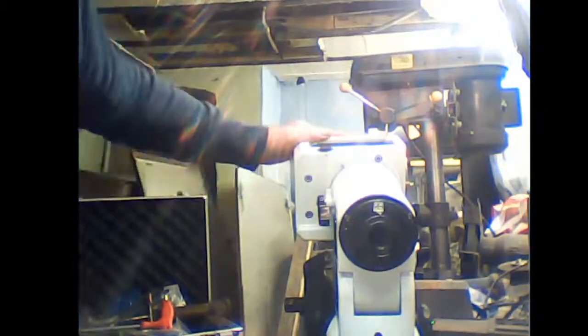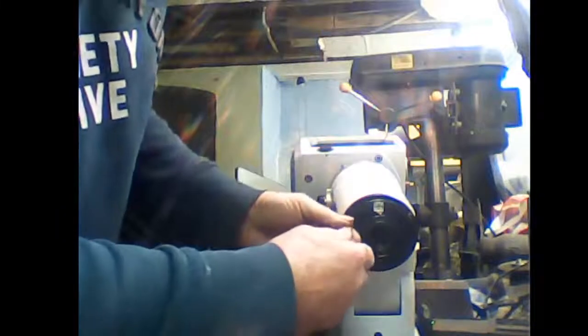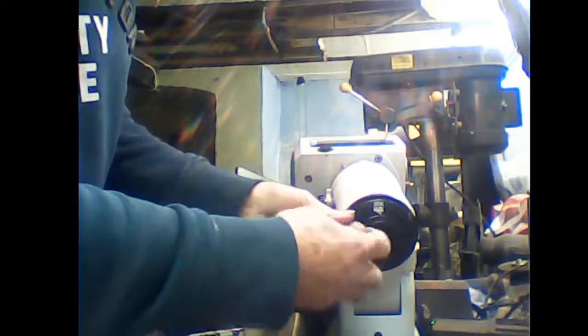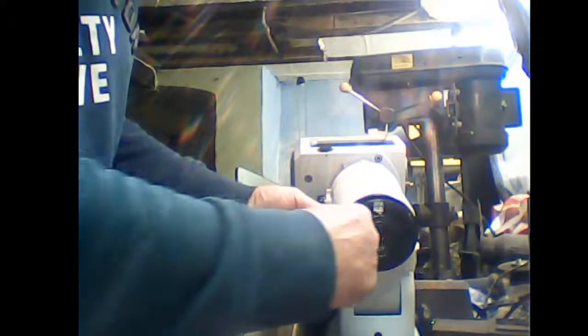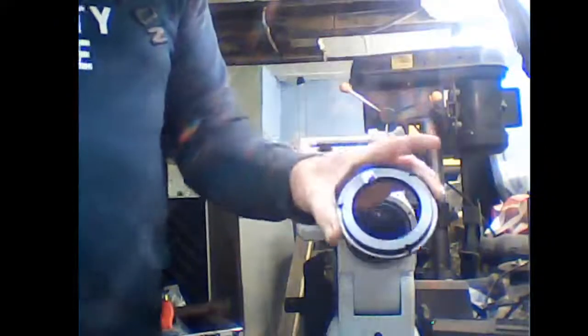Can see in the end of there, 3 little screws that cover this cap. You need to take those out. Ordinary little Phillips screws. Two, three. That'll release this collar. Hopefully you can see what I'm doing. Right, that takes that collar off. Put that somewhere safe.